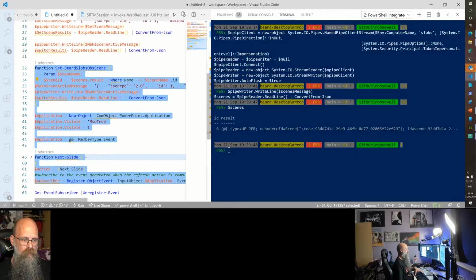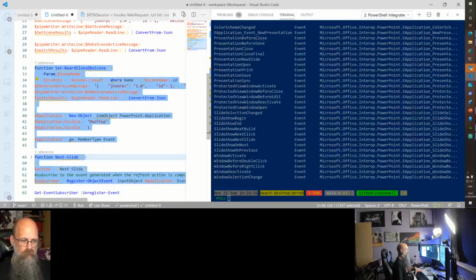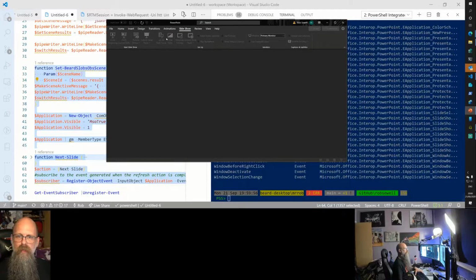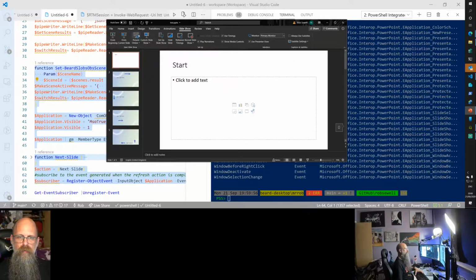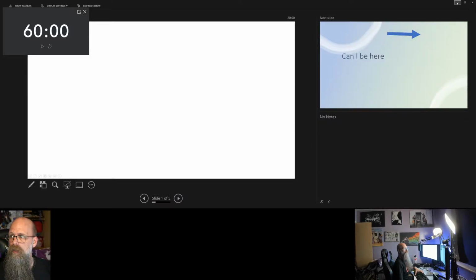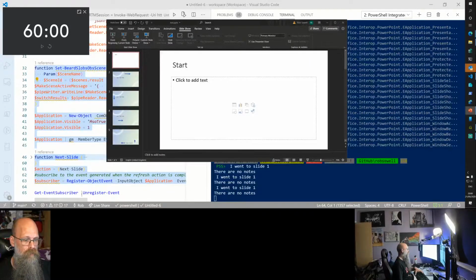And now we can register an event, which means that if I do this, what I might actually do is switch it so that it goes that way around.